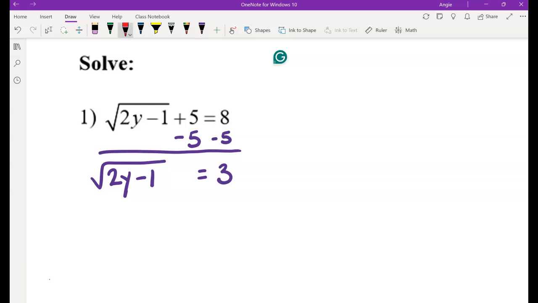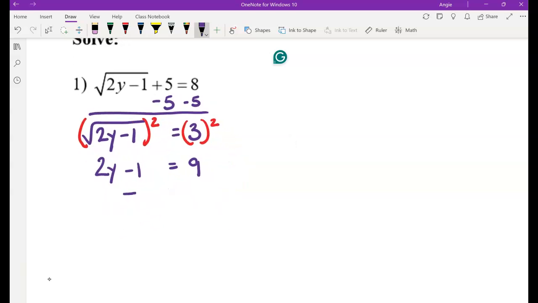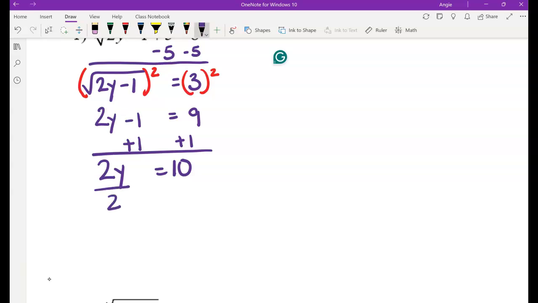Now, to get rid of the radical square root, we are going to square both sides. The radical symbol and the power of 2, they kind of undo each other, okay? But again, you don't have to do all of that stuff right there. We just know that they're just going to undo one another. Then we have 2y minus 1 equals 9. Then we're just going to solve it normally. Add 1 to both sides. 9 plus 1, that would be 10. So 2y equals 10. Divide both sides by 2, guys. So 10 divided by 2 is 5.